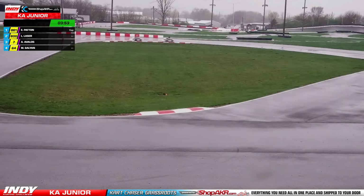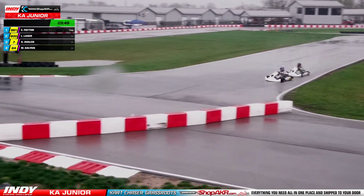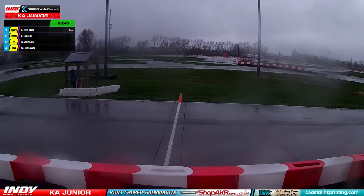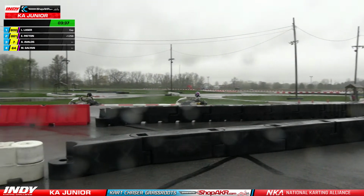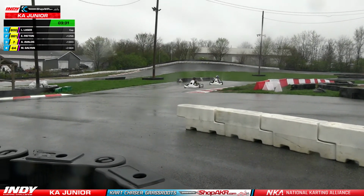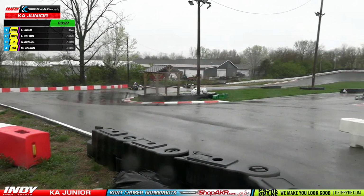Yeah, it was a great day of racing for round 1 just a couple weeks ago. It was fun to watch, fun to call, especially this K100 junior class. Evan Patton, the AMAX driver, seems like he's the one to beat today, at least from how we saw him get on last weekend. But of course, the rain being the great equalizer, as we all like to call it, I could see a couple new faces come to the top of this field.